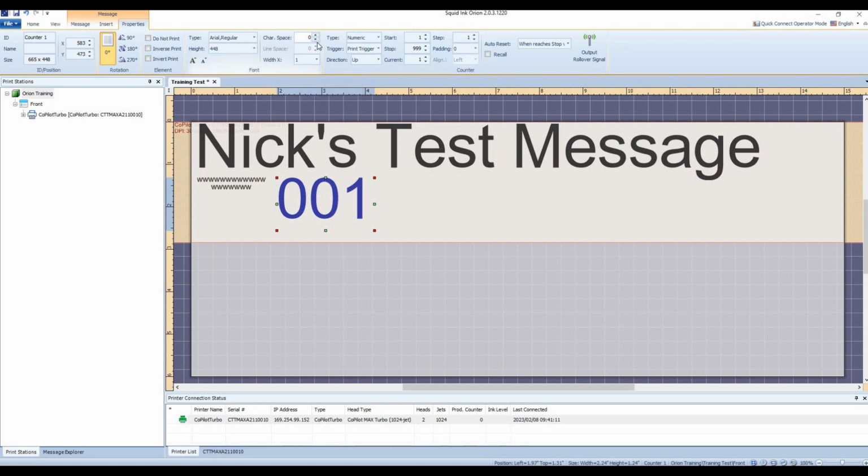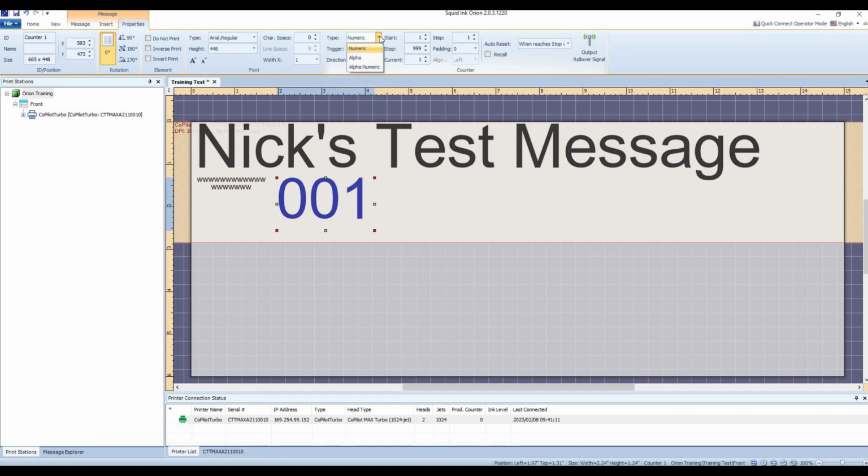I like that. You'll see character spacing and width. Generally, that doesn't get changed unless you are running out of space and you need to make adjustments here. So I can shrink my width X down, and that's on all elements here. Normally it's going to be at 1, but let's move to our properties for the counter specifically.